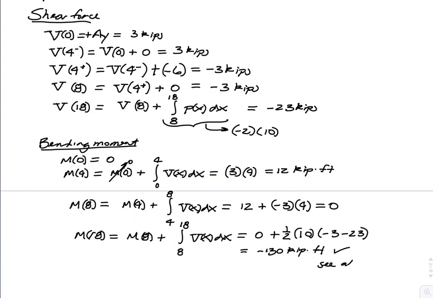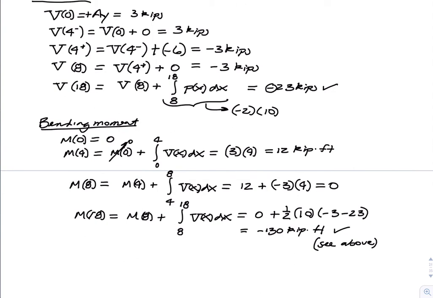See above for our reactions. So we end up with checks. I guess one point I failed to make there on the shear force was we found that the shear force on the right side was minus 23. And that's exactly what we got there for dy. We got dy was 23. But since the right face positive is down and dy was up, that's how we get that negative sign there. So the shear force and bending moment diagrams agree with what we got from our equilibrium analysis, as it should.